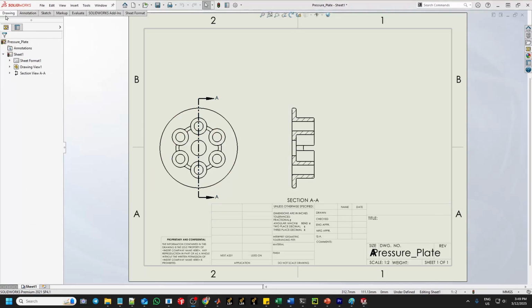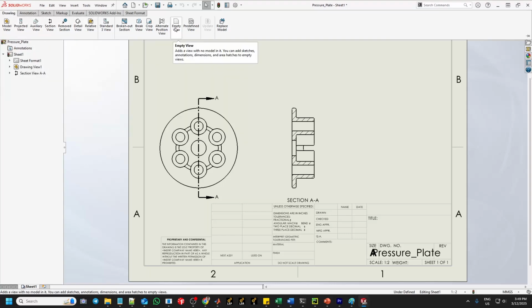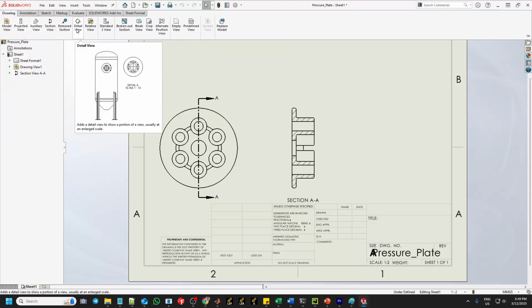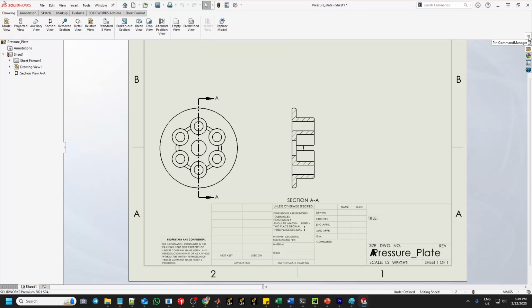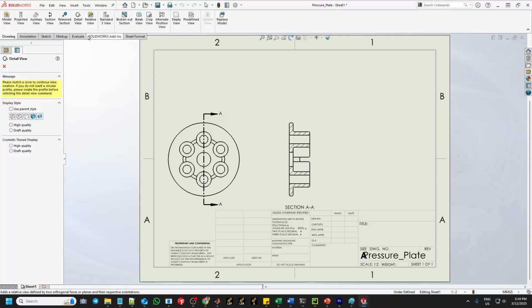Again, we will go to the drawing tab and if you want to keep this one, you can just click or pin this command manager. So we will click detail view. And we will move the pointer over the section view and click to place the center of the detail circle, because it will create a circle.